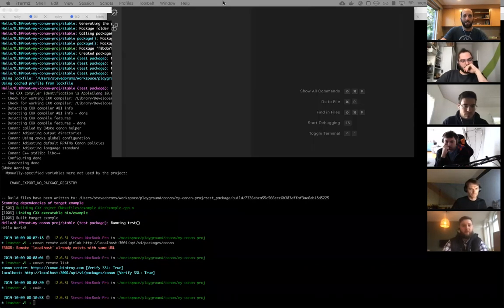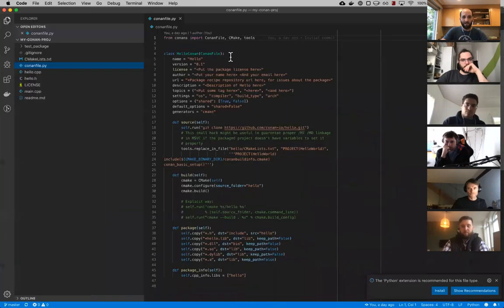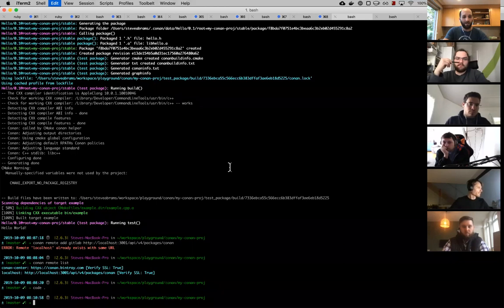If we take a look at the Conan file, this is the main configuration file for a Conan package. It's where you'll set up your project name and version, and you can up the version in there as well. And that's all covered in the Conan documentation. All right, so back to the upload.